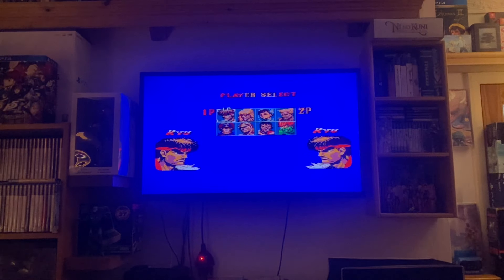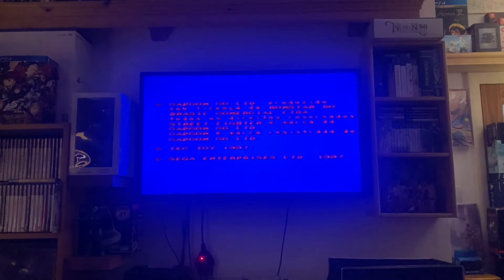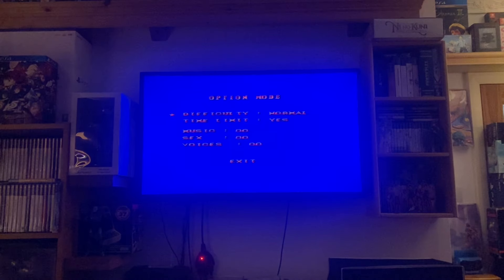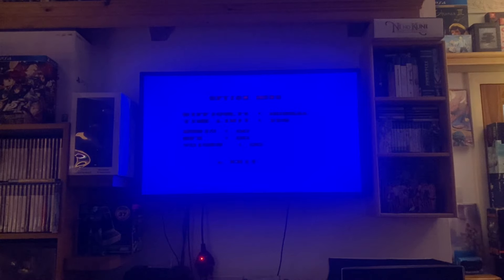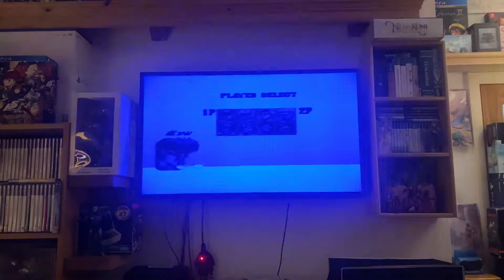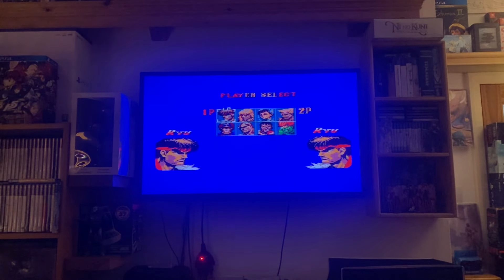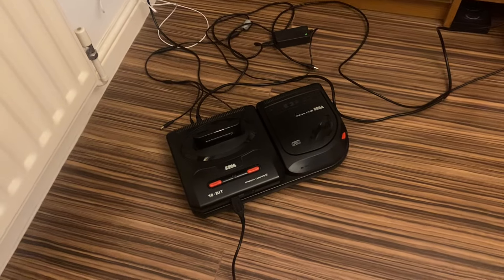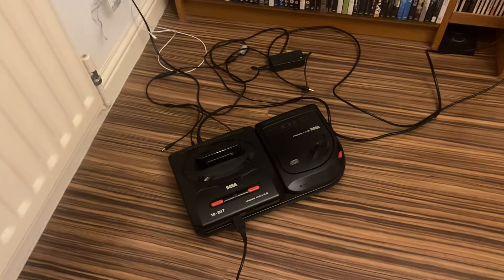Two player — do you want to play two player? There's a reset button on the cartridge. I want to play — I'm not sure I've played this one. It's not letting me choose another character. Let's turn it off and turn the light on. I'm happy — Mega CD 2 is still working. It should do because it's got a new laser in it, the caps are okay, and it's been in storage for a year.